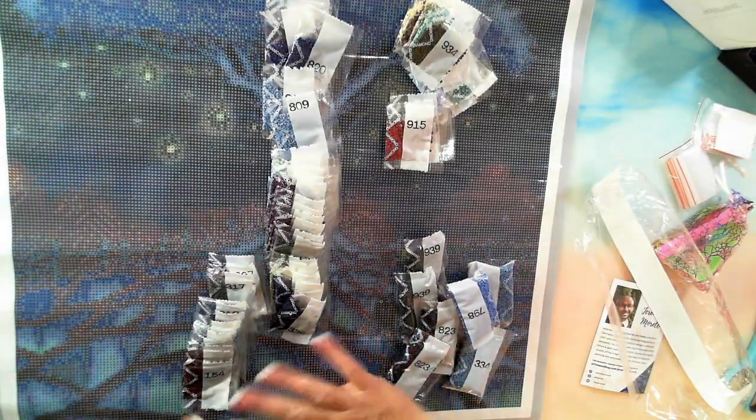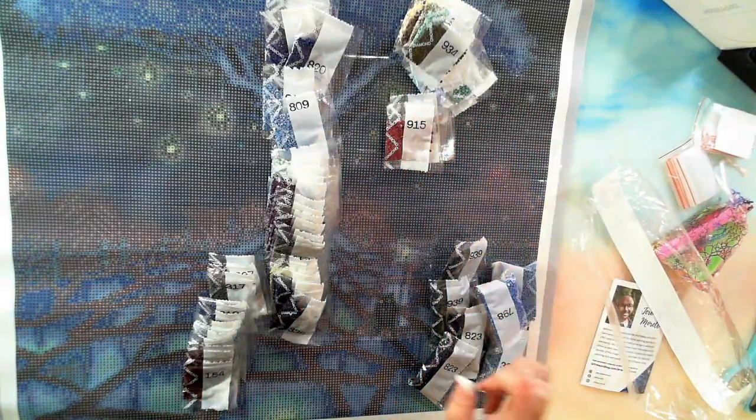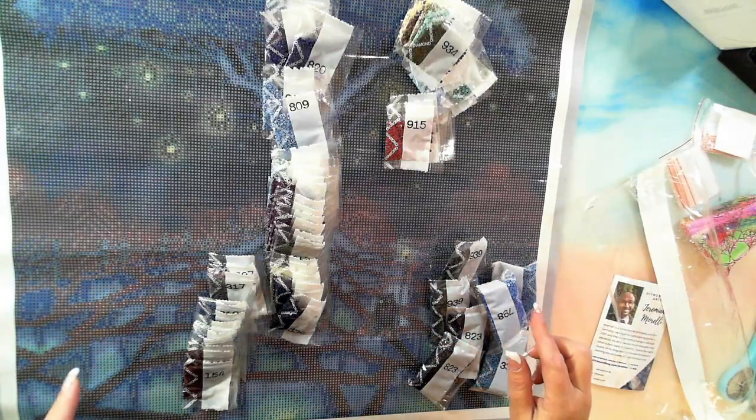Just made the discovery. I was thinking that they were out of order because all the big ones were at the front. Yes, the big ones are at the front, but these are still in DMC order. So going through these is going to be so quick. But I'll still come back to you very, very shortly.